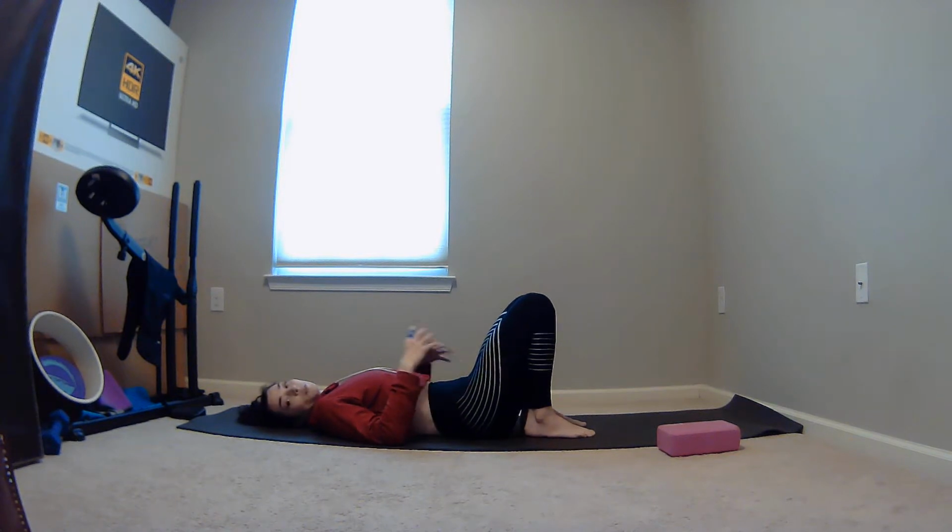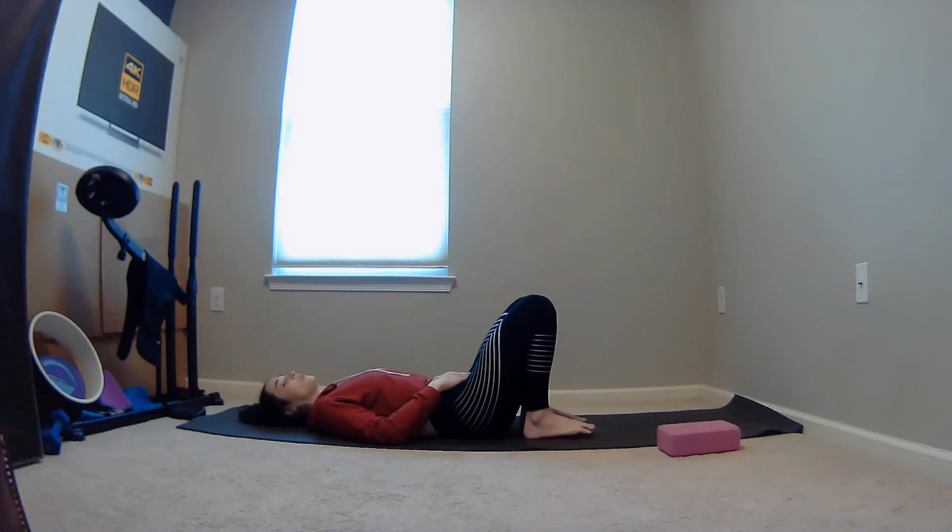Maintaining neutral spine, so make sure before we go any further that you avoid tilting your tailbone up or tucking it down or pressing the lower back in. You just want to keep the natural curves of your spine. And let your head drop a little bit to the right. With your eyes closed, just finding your breath here.